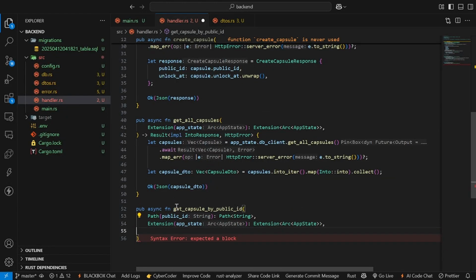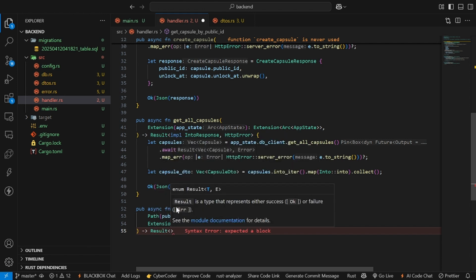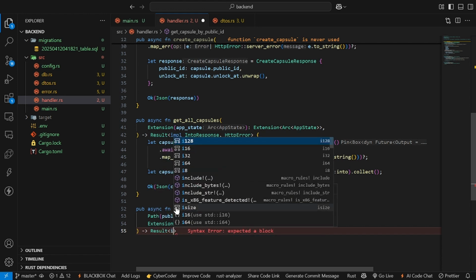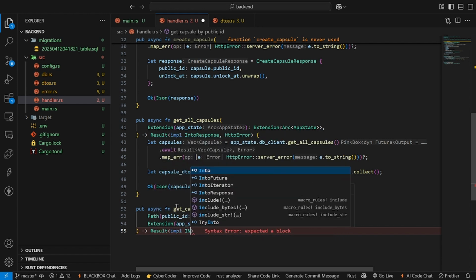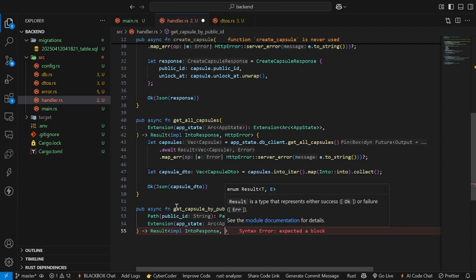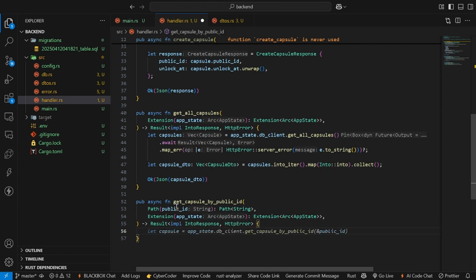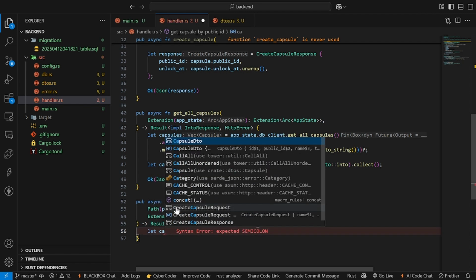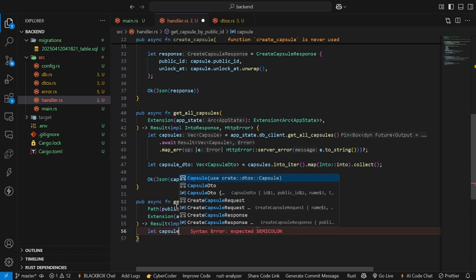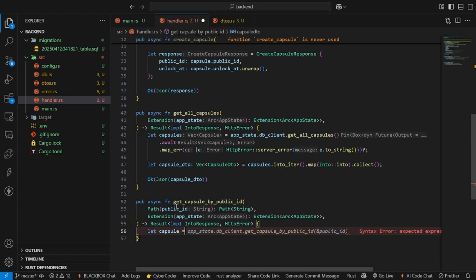Okay, result into response HTTP error, the same as always. Let capsule DTO capsule equal to this.